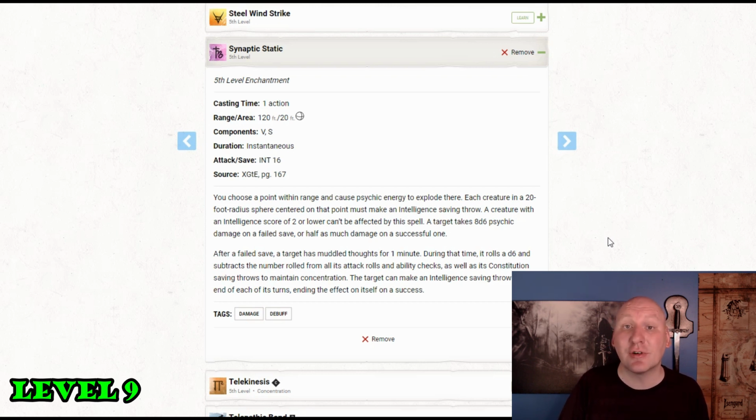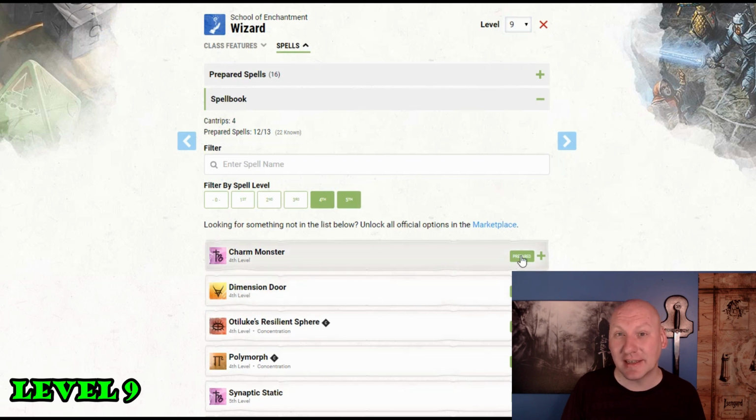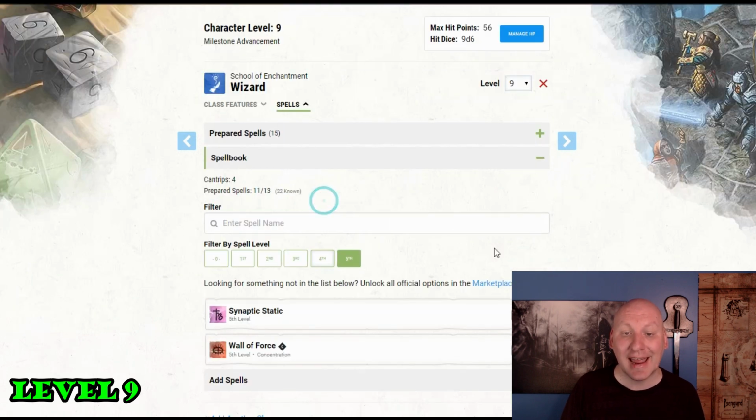But in general, this is a decent blast. It targets a weak saving throw, does a good type of damage, and it has a debuff effect tied onto it. And that debuff effect is kind of important, because the damage of 8d6 at this level is nothing to write home about. So I'm going to want to prepare both these spells. I'm going to go back to my 4th level spells and unprepare Charm Monster, and then go back into my 5th level and I'll prepare both.